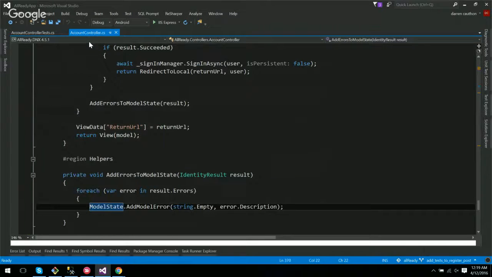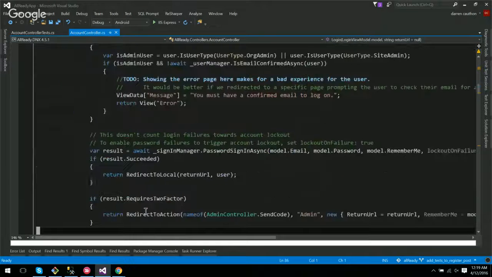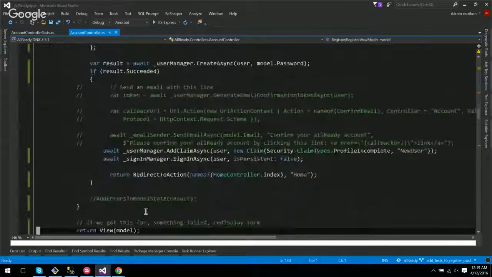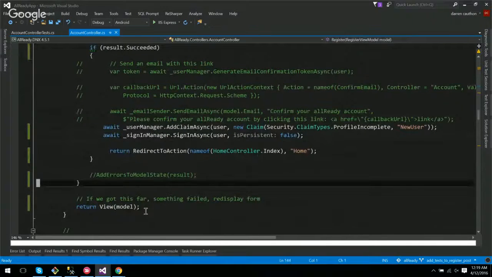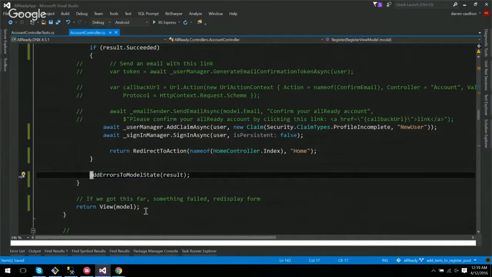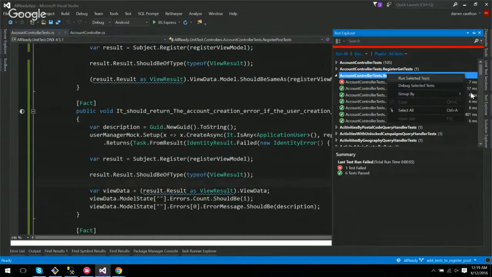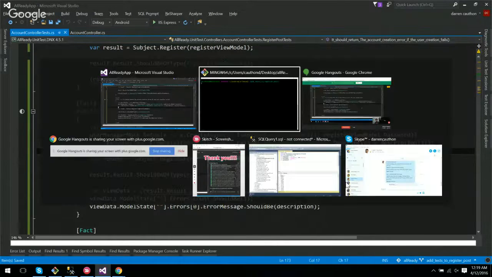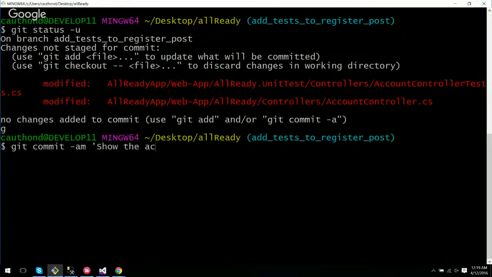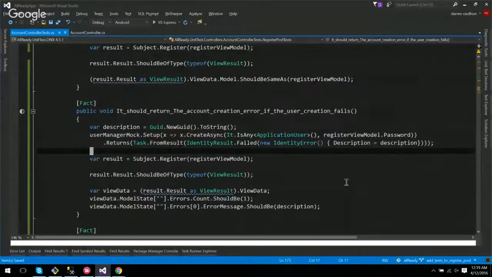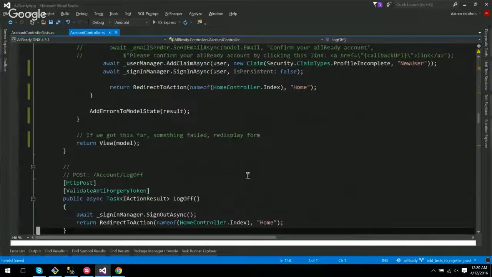Let's make it pass. All right. Show the account creation errors. Yep. So what do we have left? Boy, this thing took a while, didn't it?